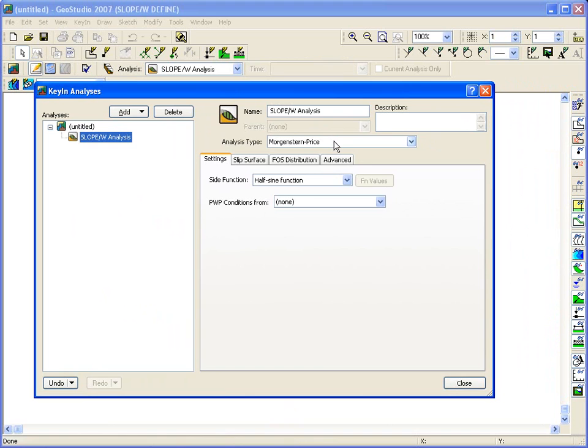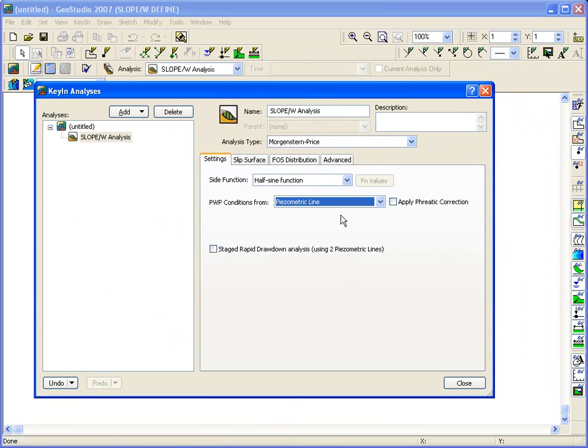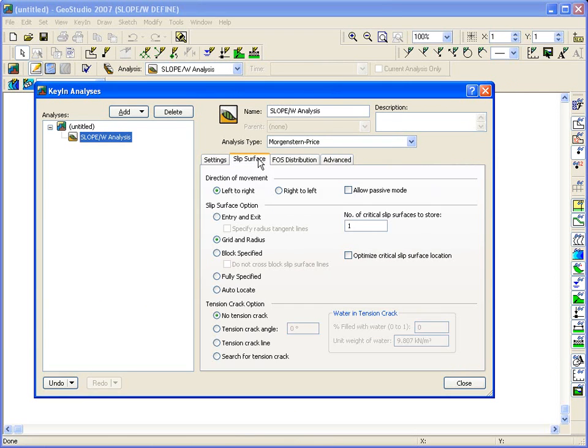Select Morgenstern-Price and ensure that a half-sine interslice force function is being applied. Under the Pore Water Pressure option, select Piezometric Line. Under the Slip Surface tab, select the Entry and Exit method to search for the critical slip surface. Give the analysis a name and description.